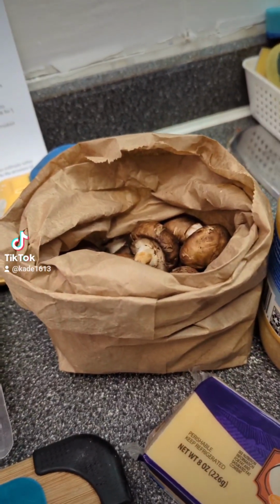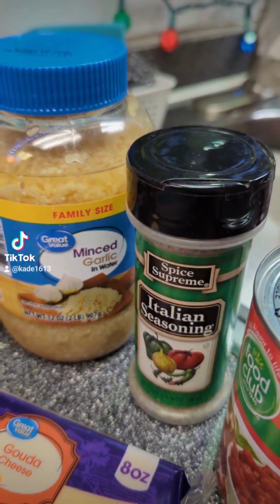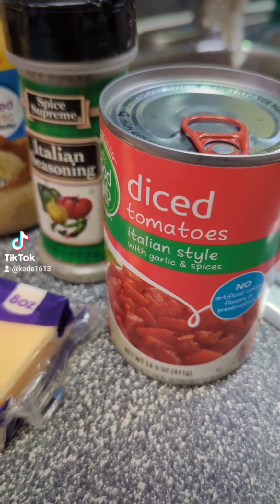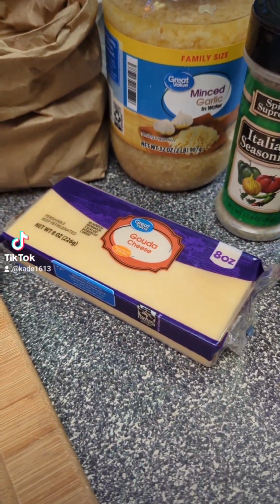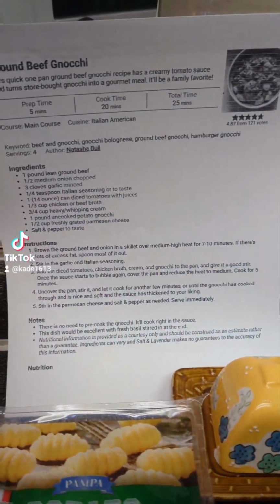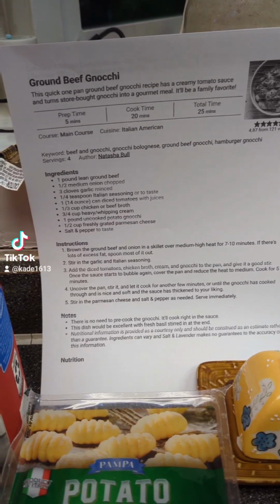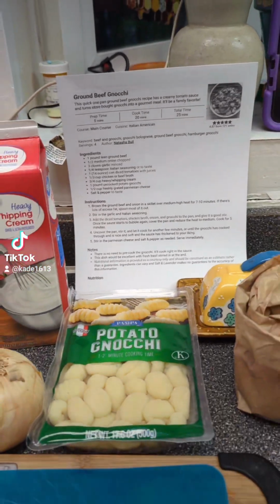I'm gonna add cremini mushrooms into mine, minced garlic, Italian seasoning, 14 ounce can of diced tomatoes. It calls for 1/2 cup of Parmesan, which I again don't have, so I'm gonna use some Gouda. Here is the recipe that I'm following. Shout out to the author, Natasha Bull. So that's everything we're going to need.